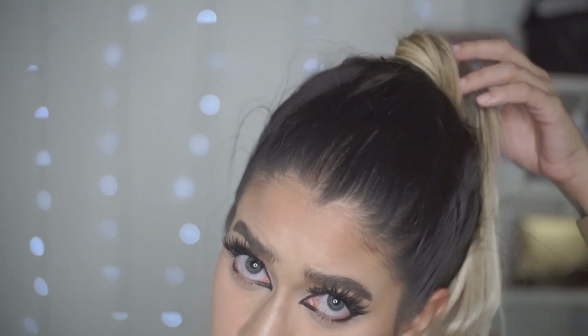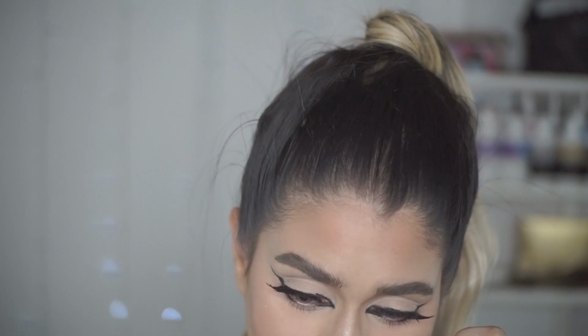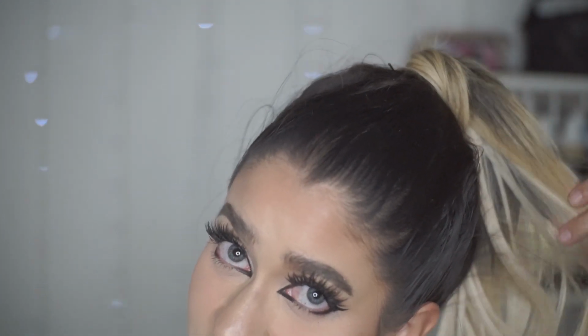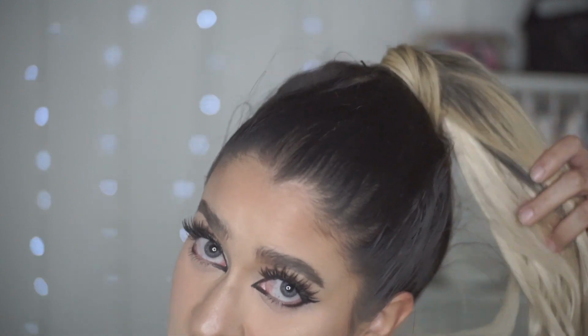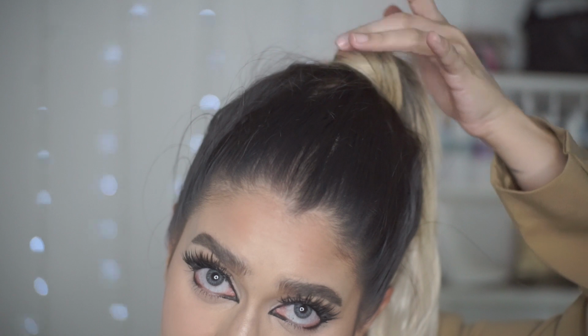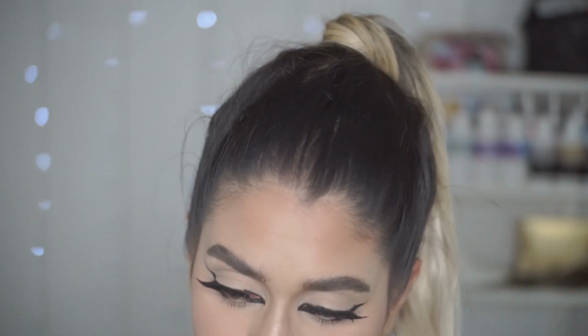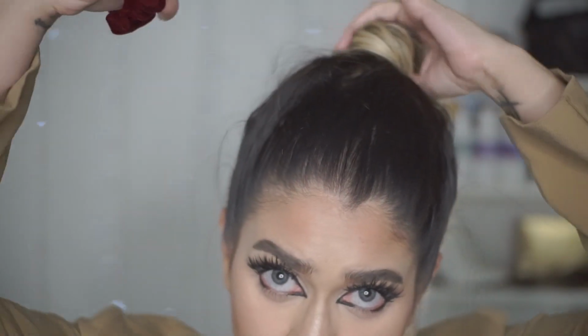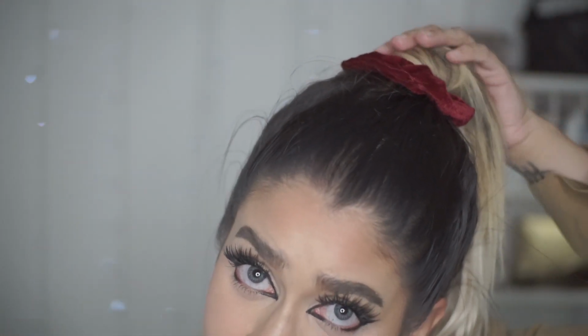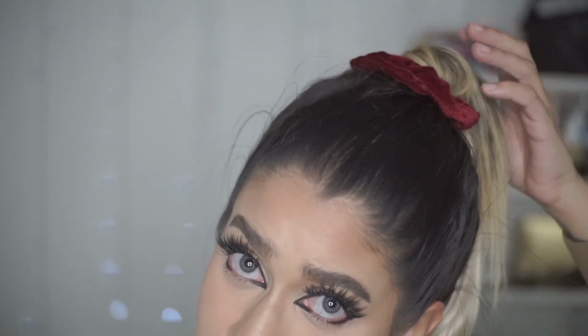So I used my own hair to wrap around. Right now it's looking crazy because I have a lot of little hairs and they're not cooperating with me today. This is what the ponytail looks like with all of the hair. If you find that the hair you wrapped around is just not cooperating, you could use a really cute scrunchie. Put it at the base and that will help hide the tracks as well as keep the hair that you want to keep there.